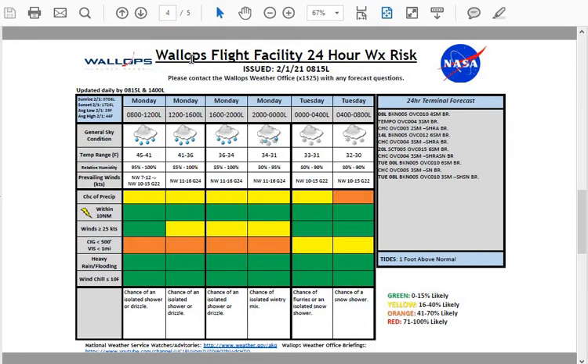Taking a look at our forecast for today: temperatures will slowly fall as we go throughout the afternoon hours. We're going to continue to see low clouds throughout the day and the chance of some isolated showers and drizzle. Northwesterly winds will increase a bit late this morning into the afternoon, gusting to around 24 to 25 knots. There's about a 40% chance of a wind advisory, as winds are straddling that advisory criteria.